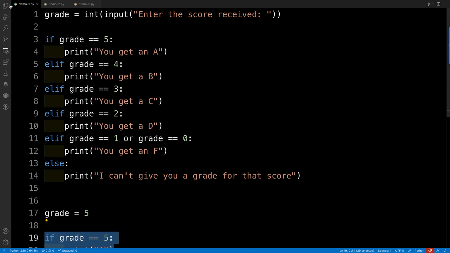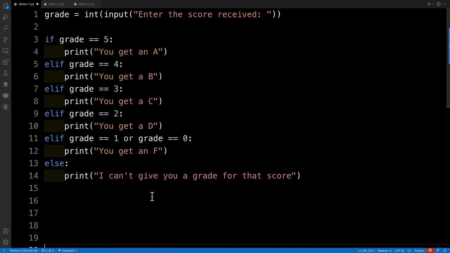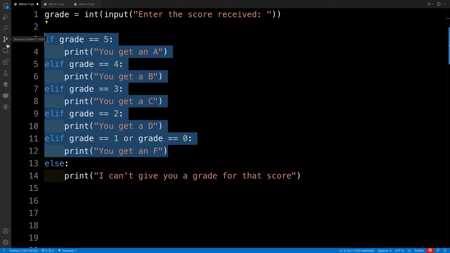Writing it this way up here, let me just get rid of this stuff off screen. This is the way you would write something where you need to test several conditions and only one of those conditions can be true. And if none of these conditions are true, you can put an else here. You can. You don't have to put an else. But if you just want to let somebody know that none of these conditions were true, then you would say, well, all else fails. I can't give you a grade for that score because I couldn't determine what it was.